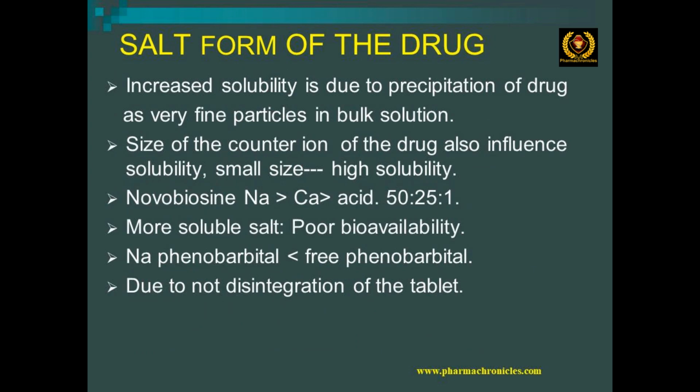Salt form of the drug. Increased solubility is due to precipitation of the drug as very fine particles in the bulk solution. The size of the counter ion also influences solubility: small size, high solubility. Novobiocin sodium, calcium, and acid forms, in the ratio 50:25:1. A more soluble salt may have poor bioavailability. Sodium phenobarbital versus free phenobarbital, due to non-disintegration of the tablet.